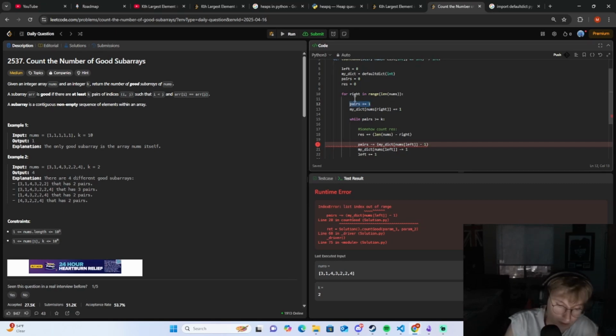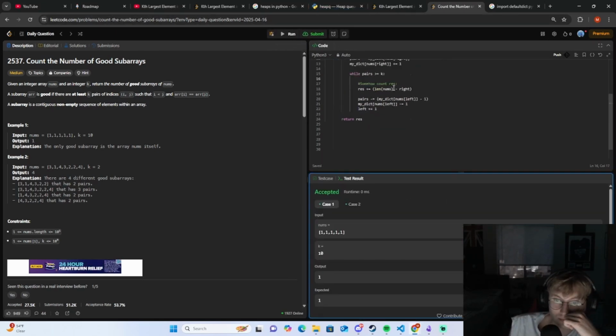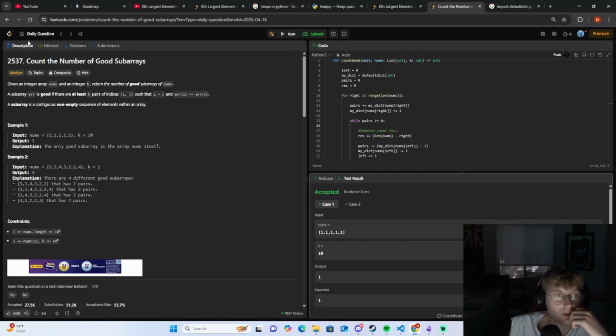Oh, we got this wrong here. Do pairs plus or equal to. Let's go dictionary nums right. Yeah, I'm not gonna submit that. I didn't understand that problem fully.